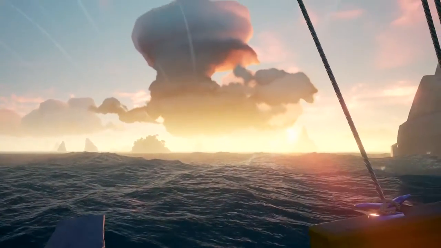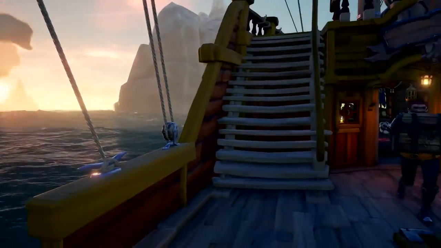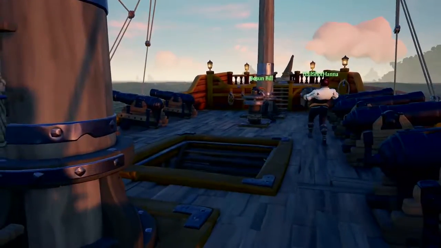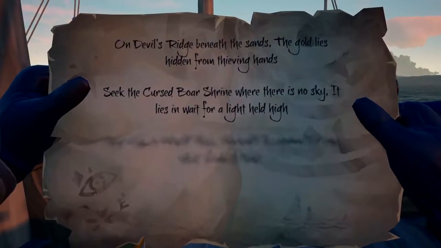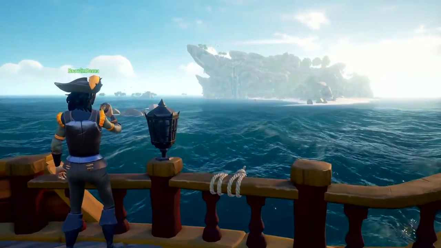Thankfully, for every tense standoff, there's a moment of celebration or shared wonder. But for now, stow your hard-earned loot and enjoy the voyage. On Devil's Ridge beneath the sands, the gold lies hidden from thieving hands. Oh, well, that's typical. Look! Here we are at Devil's Ridge. Nice transition, by the way.